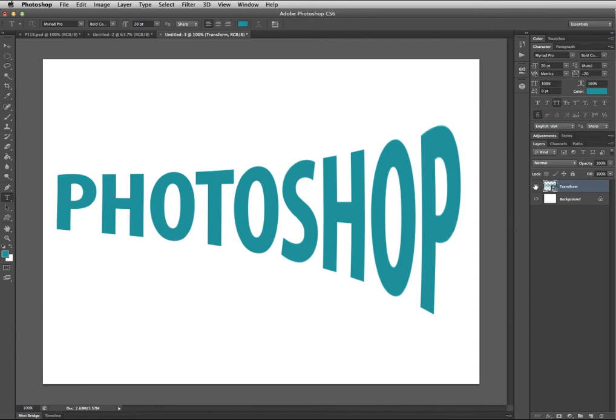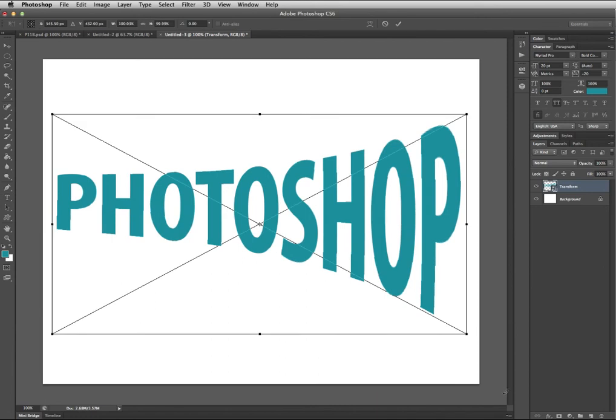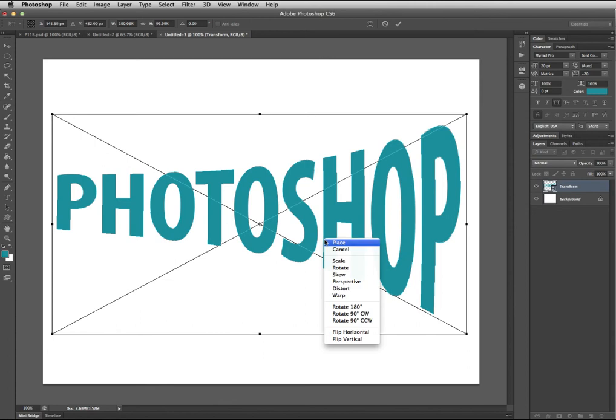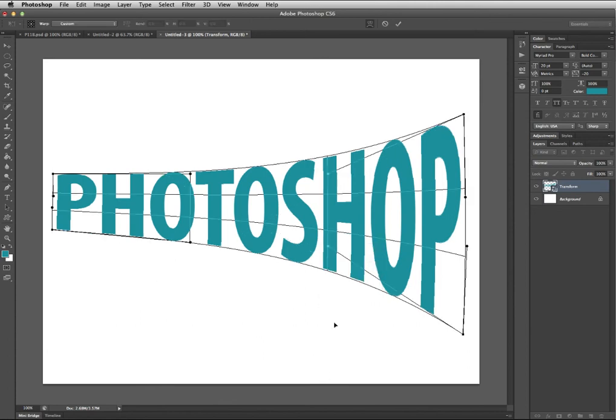The other really cool thing about the Smart Object transform is if I've already transformed it and finalized my transformation and then wanted to change it a little bit again, when I hit Command T and go back to my warp option, so right click, oh, I just went off of it again, Command T, right click, warp, it remembers my original warp settings, so I can come back in and just keep tweaking right from where I left off, and then hit enter to finalize.